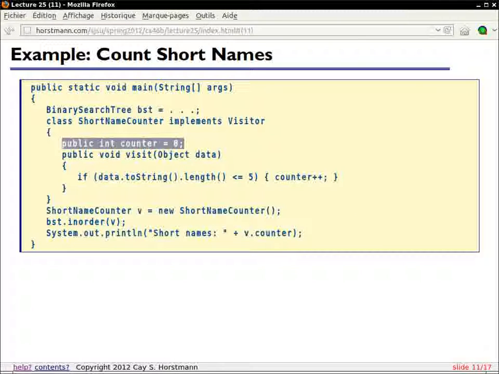Now, back to that question on how could you reasonably use this technique to find out whether two trees are identical? Because that's not so easy. You make one visit, and then afterwards you make the second visit. They're not really coordinated in any way. So the first visit would have to put all of the files that it finds in some collection, let's say in an array. And the second one would put all the files that it finds in another array, and then afterwards you could see whether they are the same files. That would be one way of doing it.